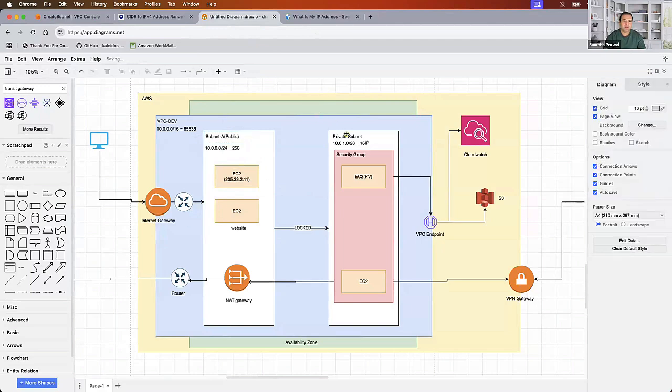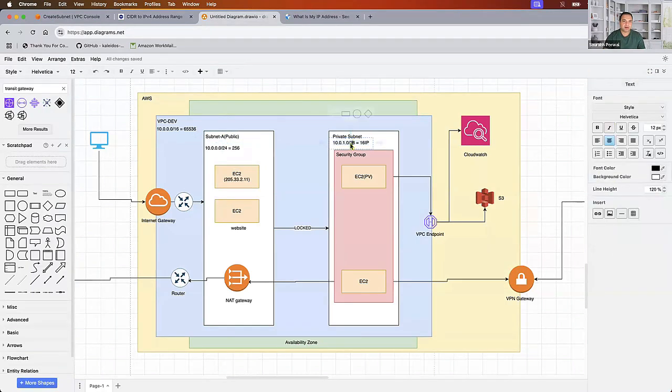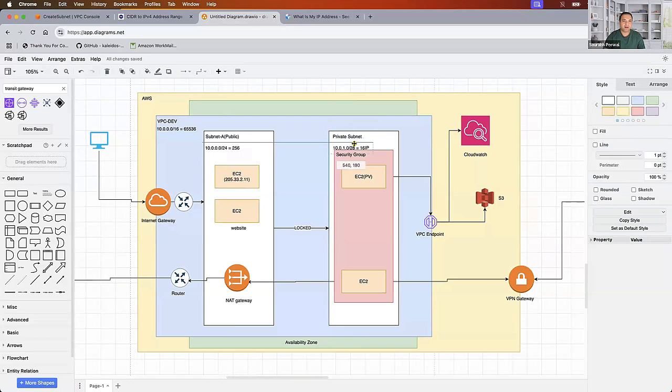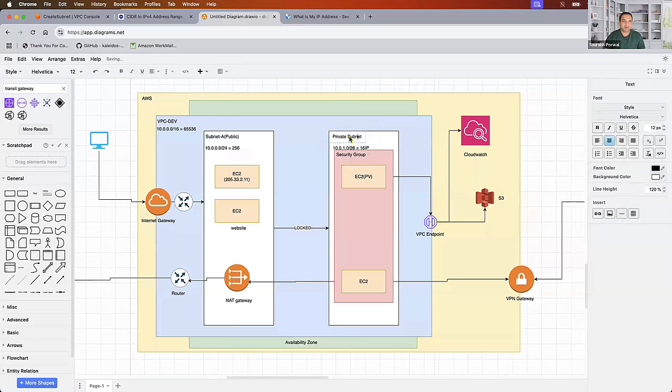Okay. And we create subnet B as a private subnet.